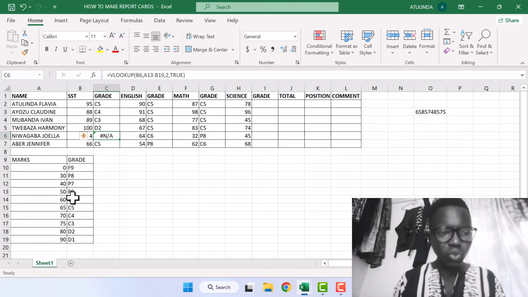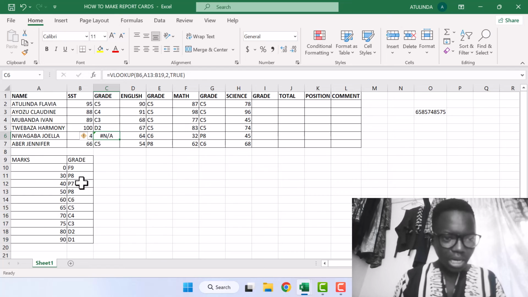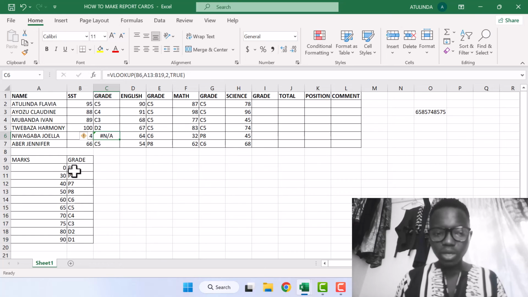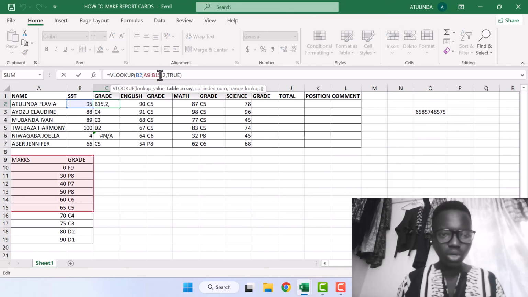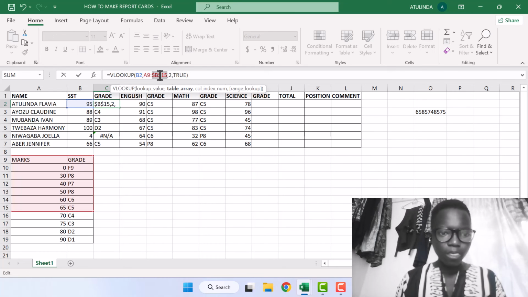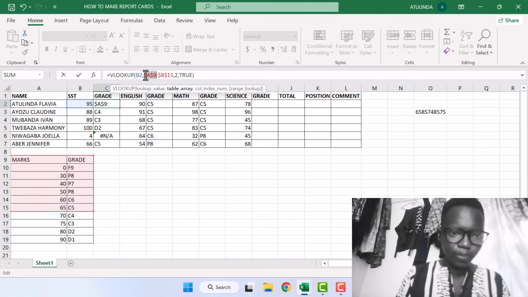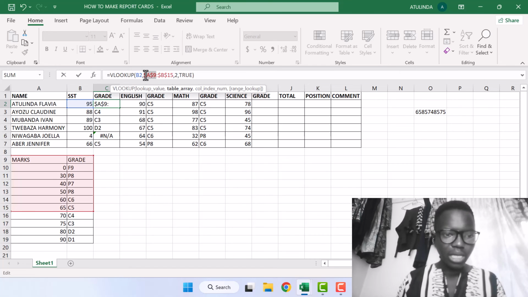So all you have to do is cater for it. In this case, when you look at your table array, we had 0 to F9, but it was not in the range, as you can see from the formula bar up here. So you come back to the first cell that you calculated from and change it. You add the $ sign to it. When you add that $ sign, it means you're going to maintain the same range for all of them.